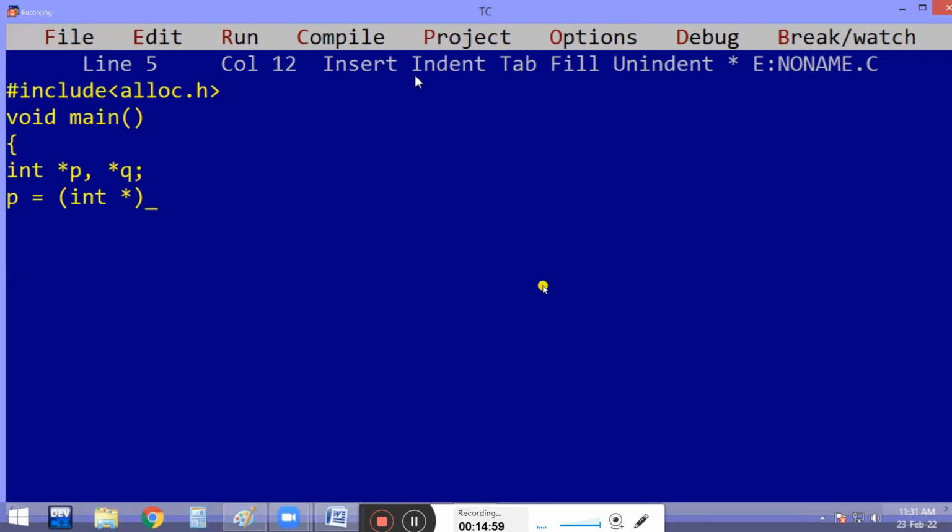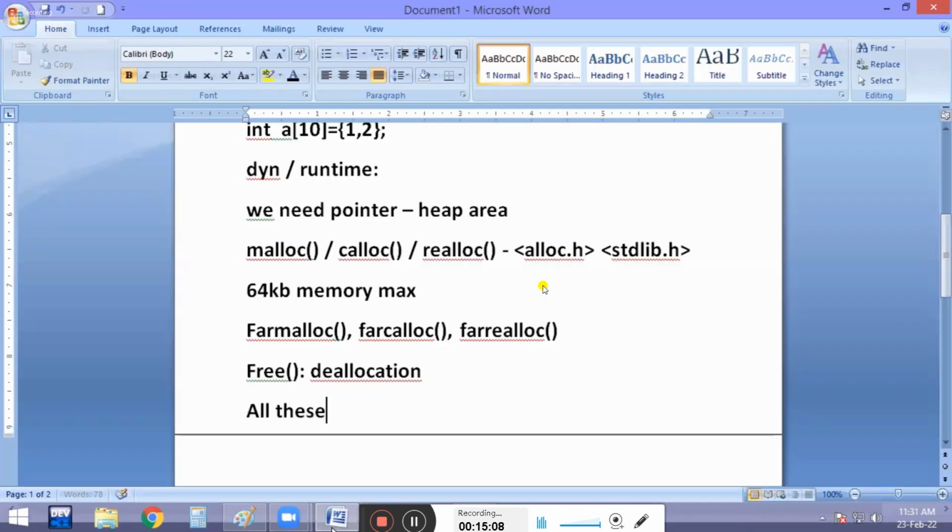Now you are getting a doubt, sir, why are you using int *? To understand this one, another important point: all these functions' return type is void pointer. When a void pointer is there, there is a rule: typecasting should be provided.